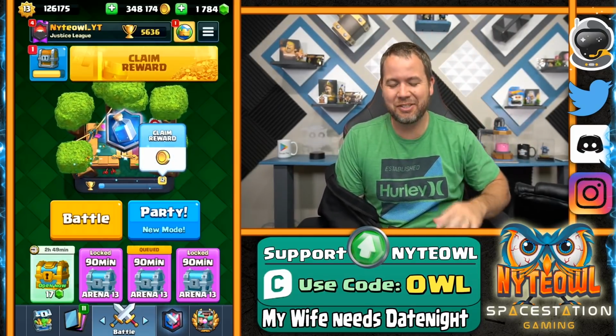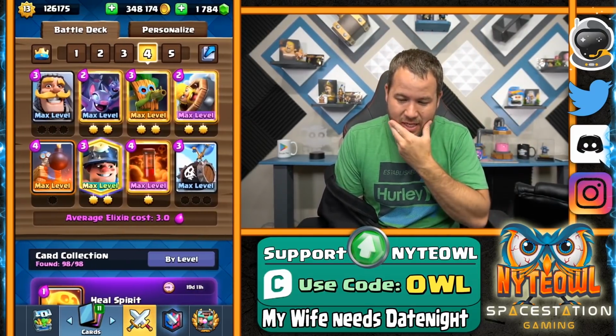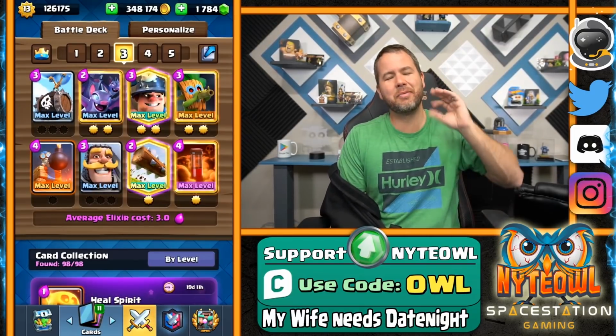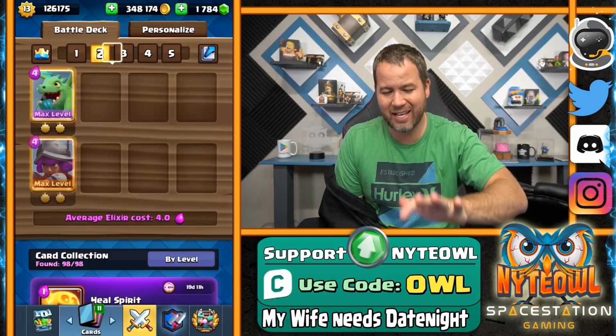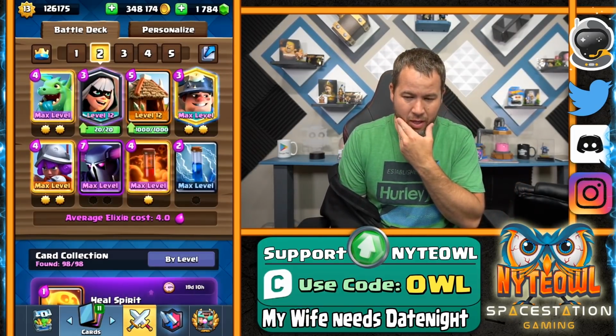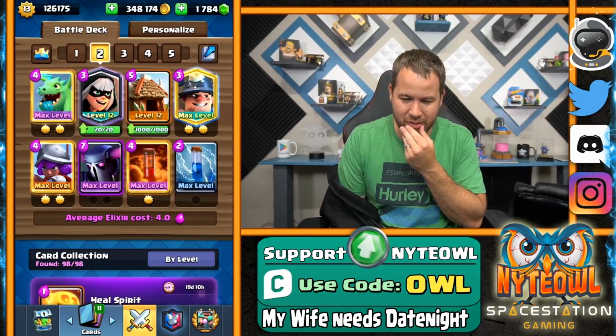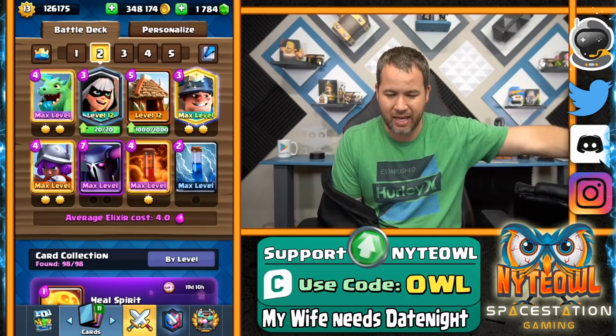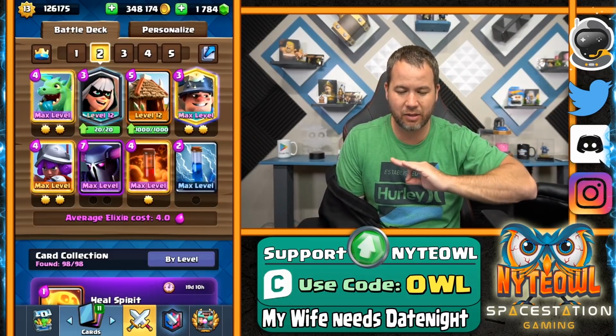I am going to be doing something that I haven't done in quite a while. We're going to be maxing out another legendary. And as such, I'm going to be using a deck with that legendary in it. It is the Bandit in today's video. Obviously, I might as well max out the Goblin Hunt too. I do have the extra gold. I don't want to spend the star points yet, but I do have the extra gold to be able to max out the Goblin Hunt.